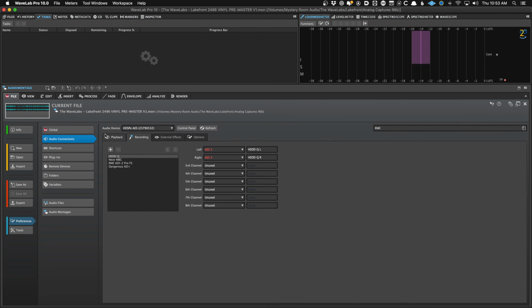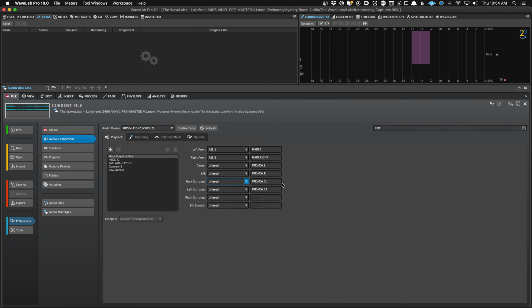Let's see. So playback. I thought I had this named at one point, but you could name this main 1 or main right or preview left, preview right. So I think you could do things like that, or you could do preview 2 left and preview 2 right. So you can rename them, and it should show up in certain places.